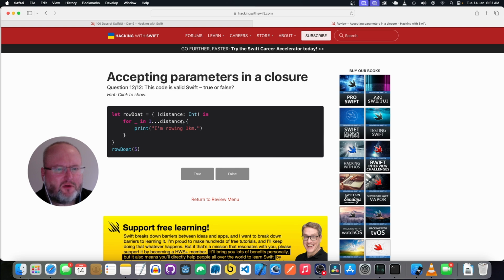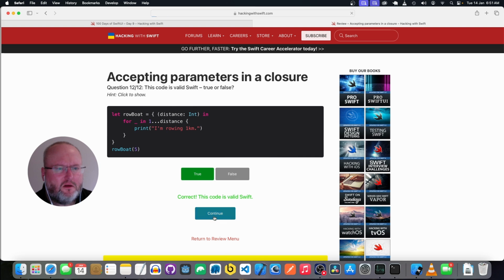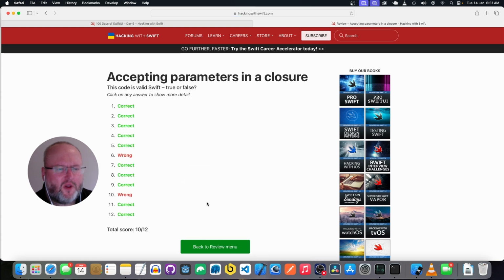It's got an integer called distance. Yep, it's passing in an int. That looks valid. Okay, a couple wrong, but we're getting there.